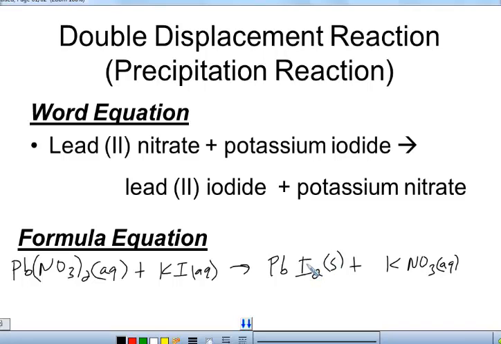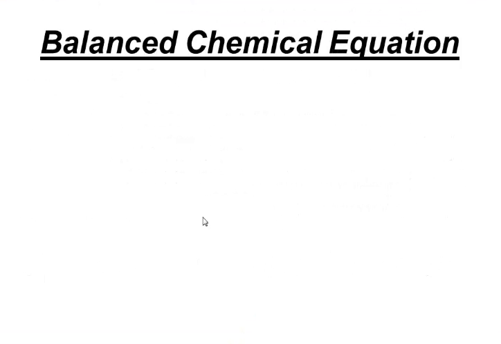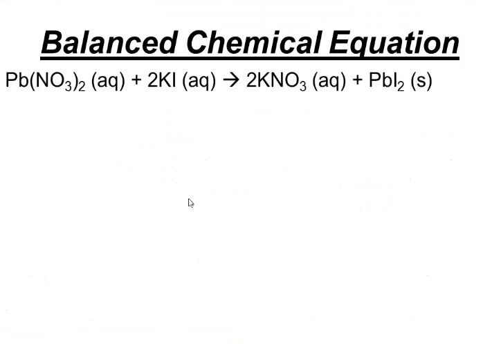So that is my formula equation. I could then balance this by making sure all the atoms are balanced on each side. If I did that, it would look like this. So here's my balanced chemical equation. Again, this is stuff we did in chapter 8, just showing what it makes and how it makes a solid. Now it's where it gets different and new. We talked about this, but we didn't really explain how it gets different with the net ionic.